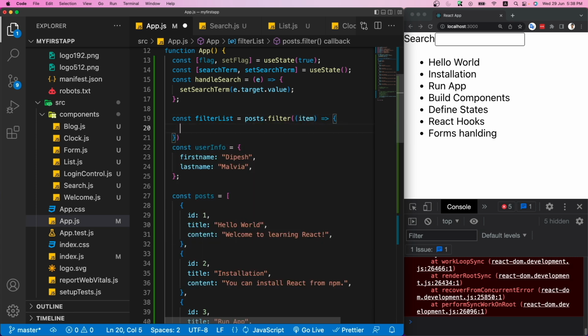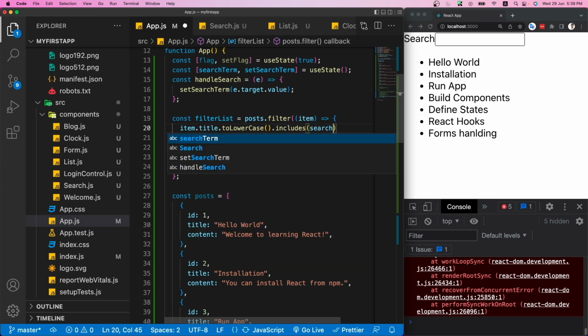Then I have to have the item.name, or we have the title. So I want to have item.title.toLowerCase, so we are going to search on lowercase, and this should use includes. In the includes I can have my search term.